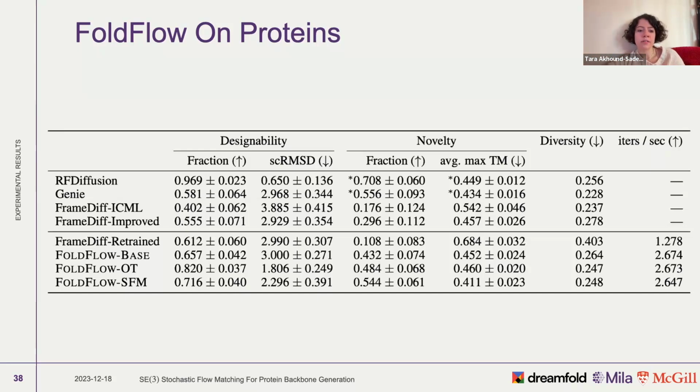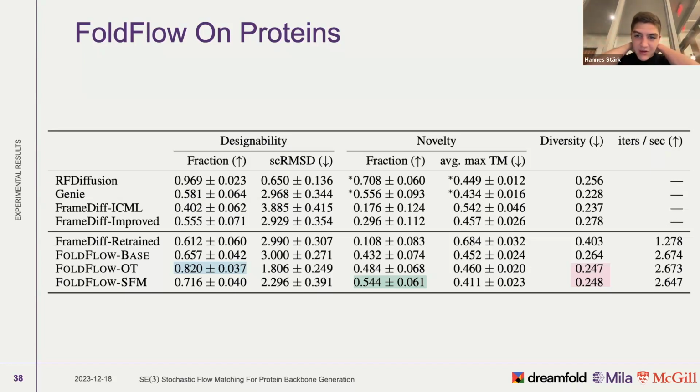So let's look at how the models compare. First we can see that we get the most designable proteins with the optimal transport version. That's the one in blue. And what we see for the stochastic version that's interesting is the thing that I talked about, that stochasticity helps with robustness. We see that in this novelty, this fraction of designable and novel proteins. What I mean by that is this metric is in some sense measuring out of distribution generalization, where the distribution is our training data. And we see that when we use the stochastic version, we get the best score on this.